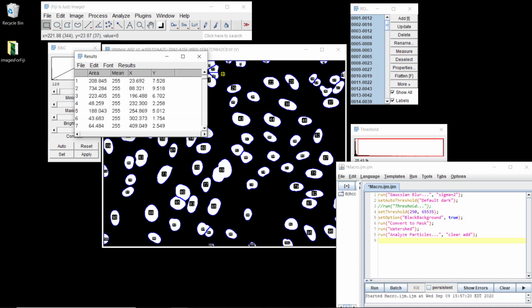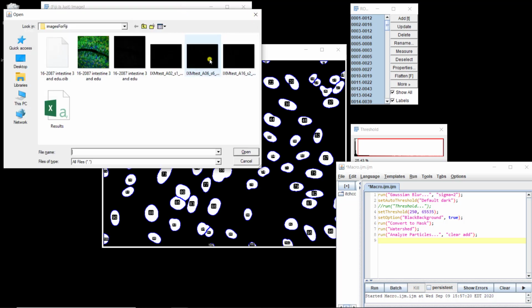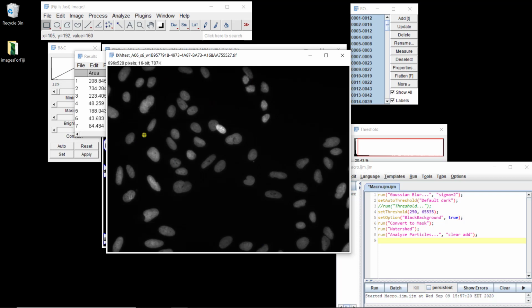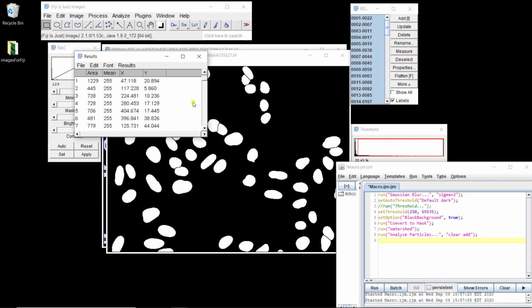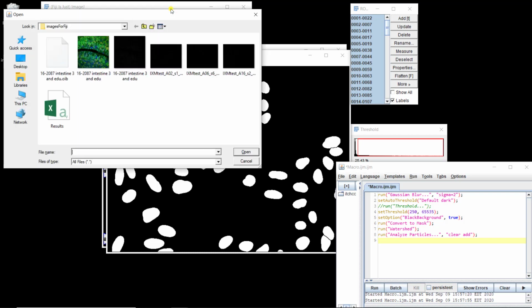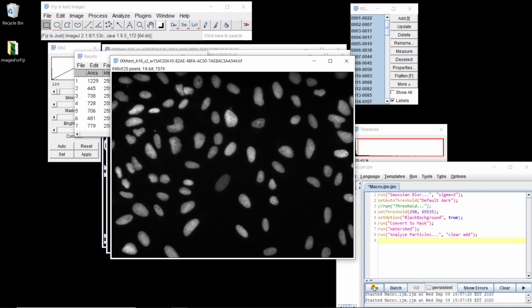Now interestingly also is that you can open another image, so this one, which is also a nuclei image that looks very similar to the other one, and run the same macro and do the same thing. And if you want to do it for another image, you can do also another image, run it.